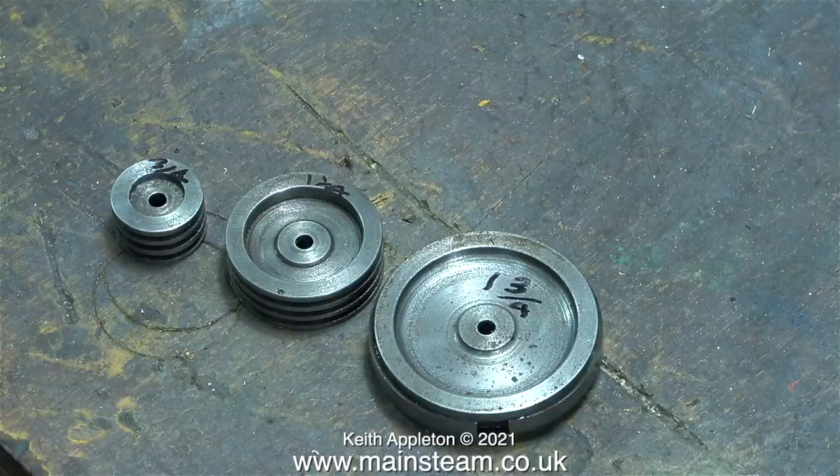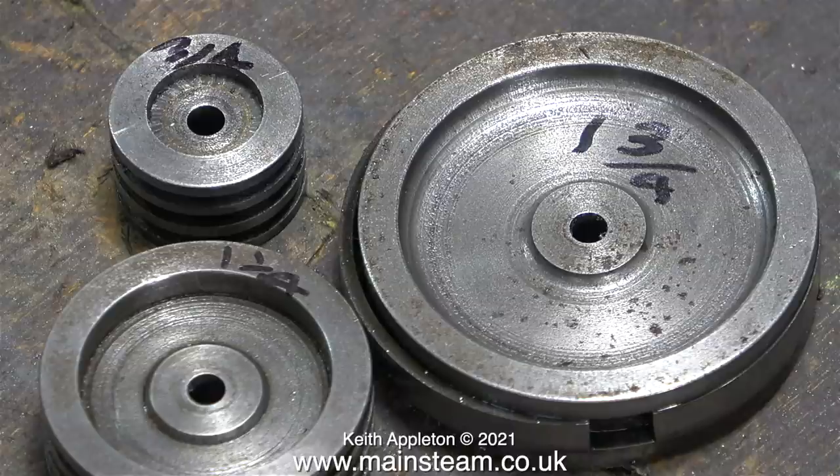The other good news is I already have three piston rings for a three-quarter-inch diameter piston — I bought these a long time ago from Black Gates Engineering. I phoned Black Gates but they didn't have the right thickness of piston ring for the one-and-a-quarter-inch diameter cylinder, so I phoned Stuart Models and ordered some from them. I could have machined the grooves to accommodate the Black Gates rings, but I thought I'd keep it original and buy Stuart parts.